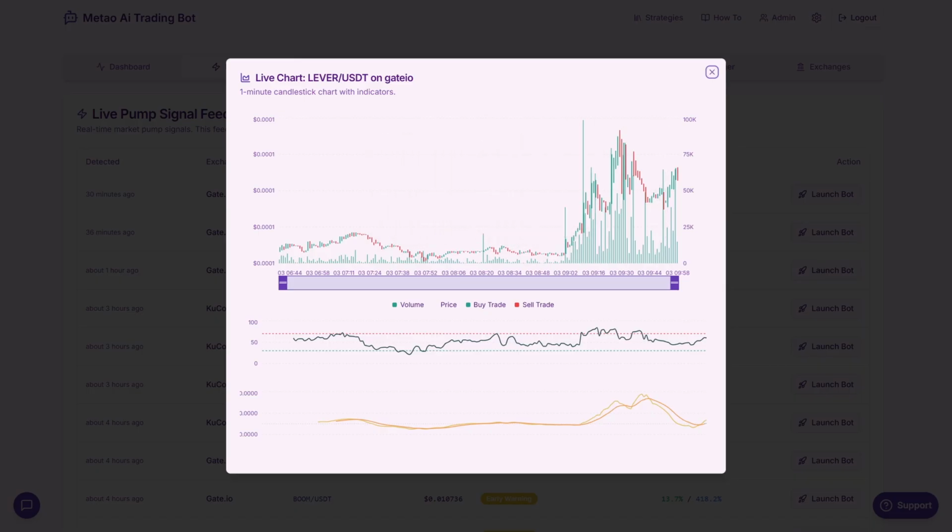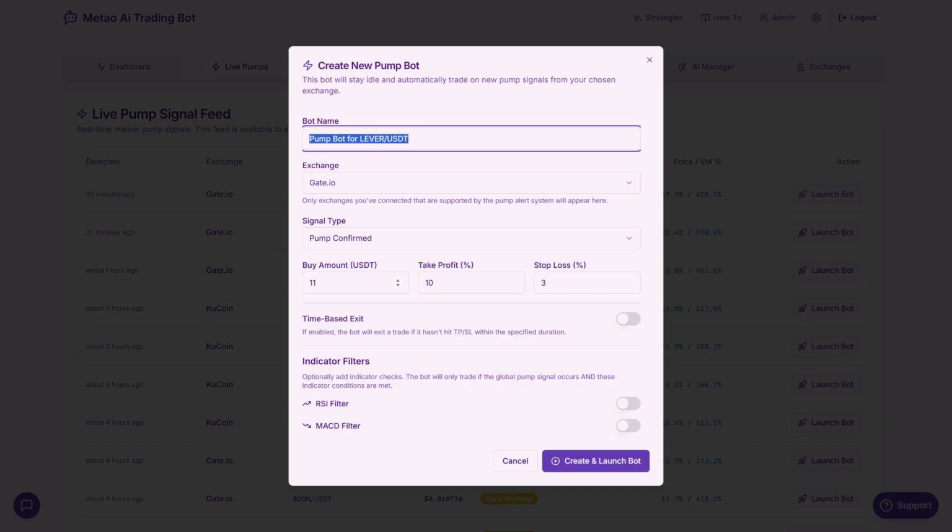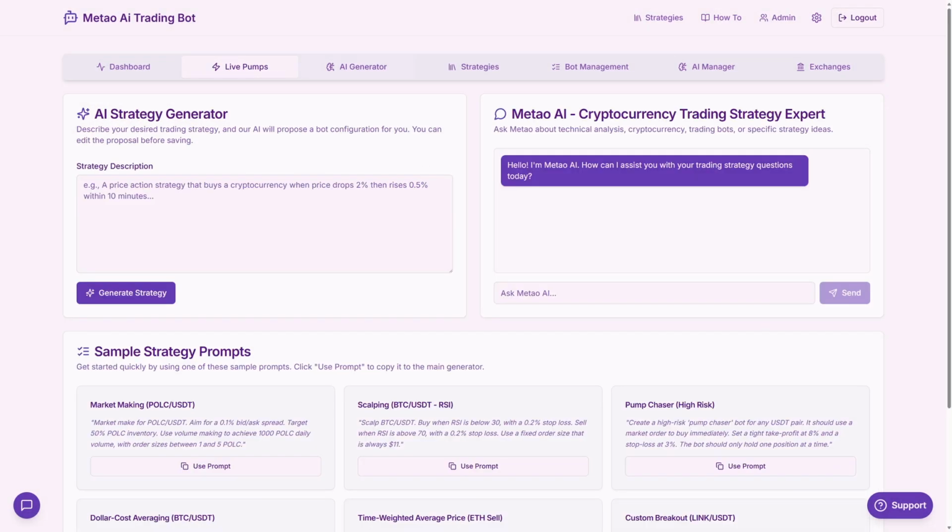You can then decide, I want to jump in, and you just click here on launch bot, and you configure your settings, your take profits, stop loss, and create and launch, and it will create the bot and do right away the first buy.